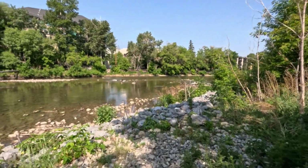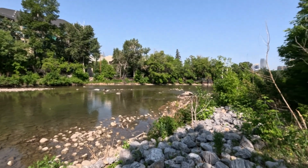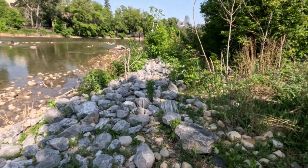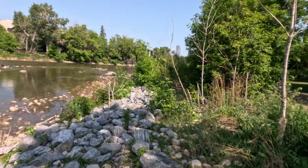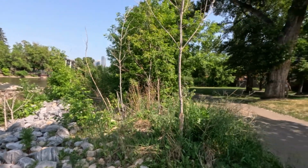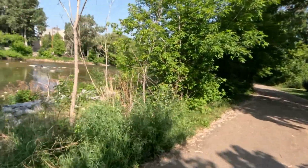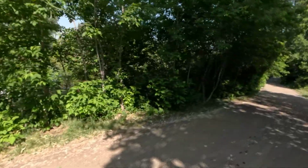Yeah, and after the flood, I remember walking through here and commenting, because it took out some trees, and they brought these boulders in after the flood, these gray ones, to kind of beef up the shoreline. There was no trees here. So everything you see in front of me has grown in the last 12 years, all these suckers that are now trees. It was quite barren to the left here. Wow.